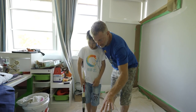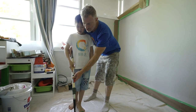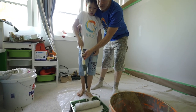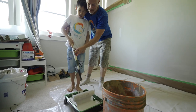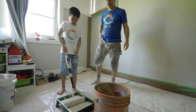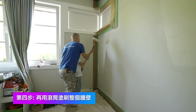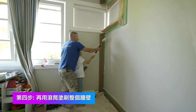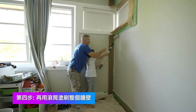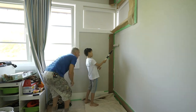You don't want to plunge it into the deep paint. You just got to touch the top of the surface and bring paint onto this little ramp. Yeah, and then you roll it around. That's how you soak it in there. Perfect. And you want to turn it around so that the metal part is leading, right? That way you can get it closer to the edge.